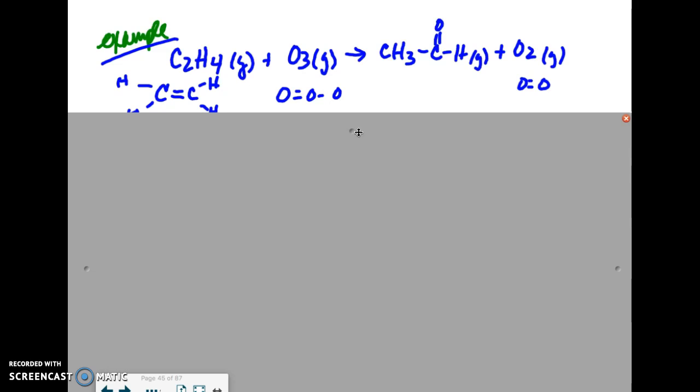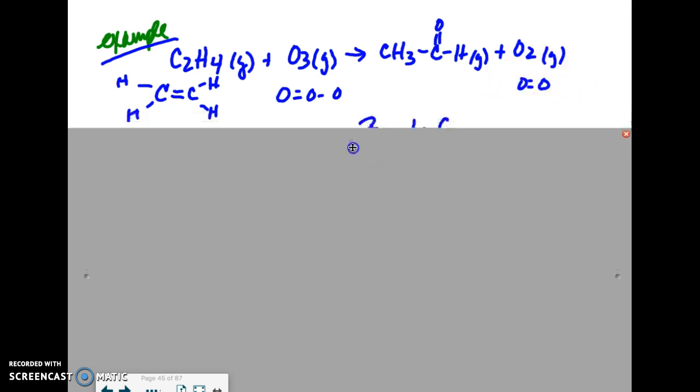Now, for the AP test, they'd probably expect you to remember what the structure of ethene is and recognize that it would have a double bond. The structure for ozone, too, they'd probably expect you to remember. And if you're thinking, oh my gosh, this is very difficult, remember we haven't yet done VSEPR and shapes of molecules in this class. That's going to be happening. They wouldn't necessarily make you remember that this is an aldehyde. They'd probably give you the structure of the aldehyde, but they would require you to know the structure of O2.